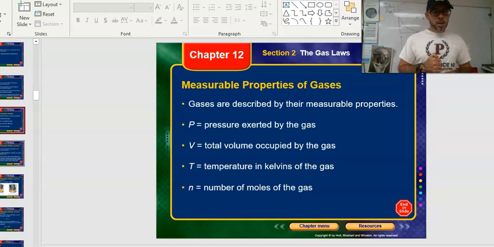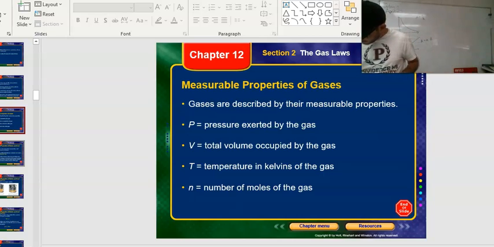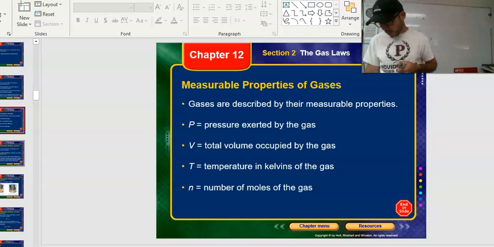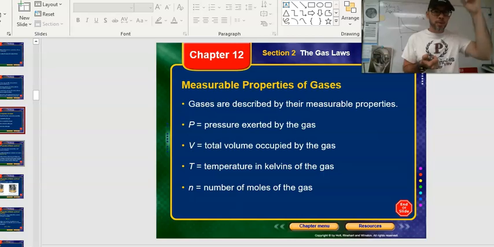You'll see why. So we've got pressure, volume, temperature, and the number of moles. Pressure is going to be in atmospheres, ATMs, not in kilopascals or whatnot, I don't think. We might do some adjusting there. Pressure is okay because we'll never have a negative number there, so it's interchangeable, but the problem will let you know. Volume, we're going to use liters so that, again, we have an absolute zero at the bottom of it, and we can go up from there. Temperature, we're going to have to do in kelvins. That one's very specific. It has to be kelvins because Kelvin has a zero and it goes up from there.